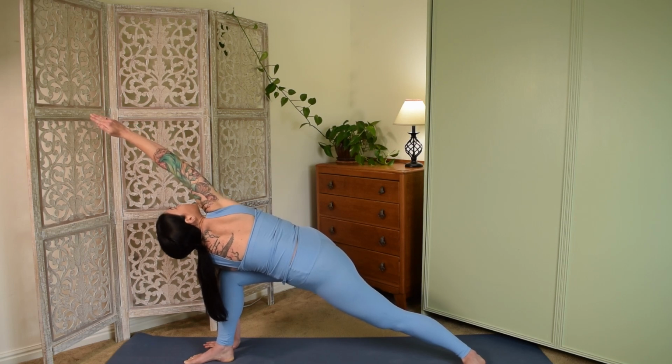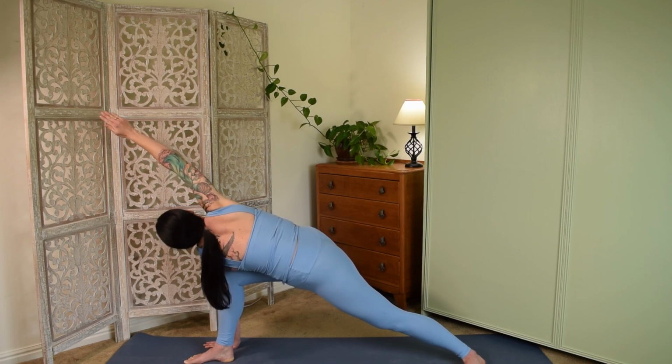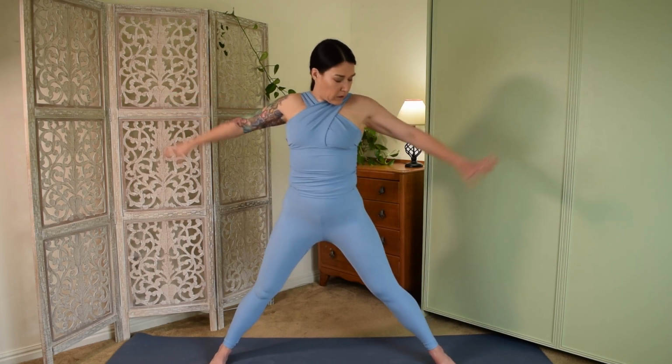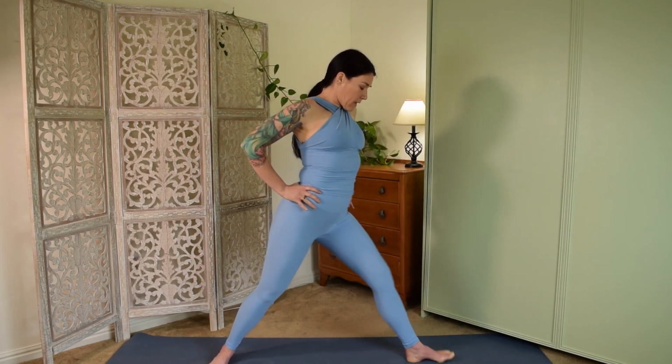1, 2, 3, 4. Last round of breath. Inhaling, looking down, and then coming up to center. Exhaling here, turning your hips towards the front of the mat this time.